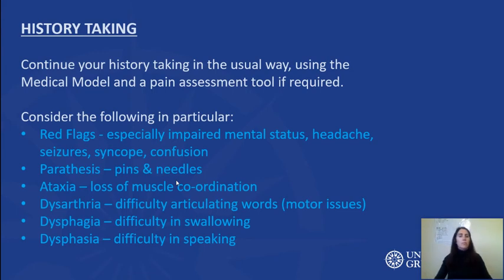And lastly, confusion. Again, something that is brand new in onset and something that you probably can't explain. We don't want to be looking at, they've been confused for about 2 years now. For us in the neurological system, that's probably not something that we're going to investigate. However, if they've had hours of confusion, then we're going down the route of some type of infection, or we're thinking, could this be a neurological event? And quite often it is.